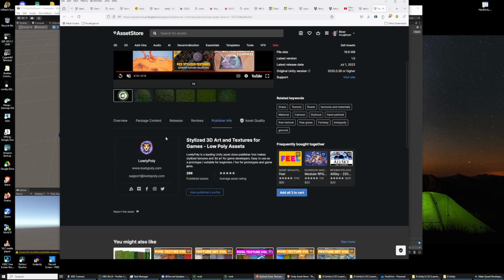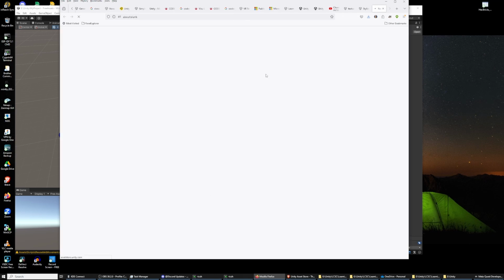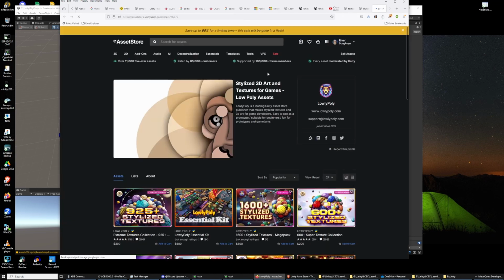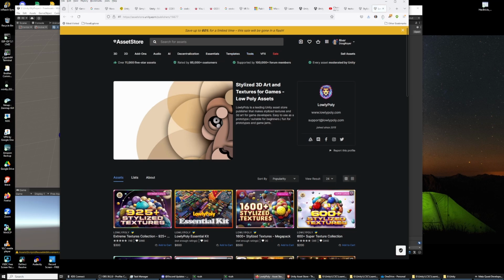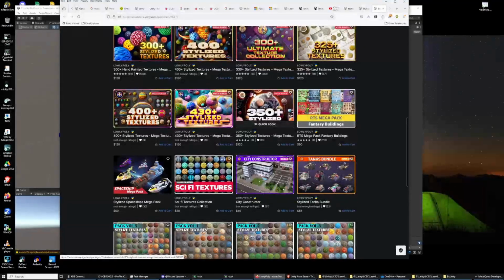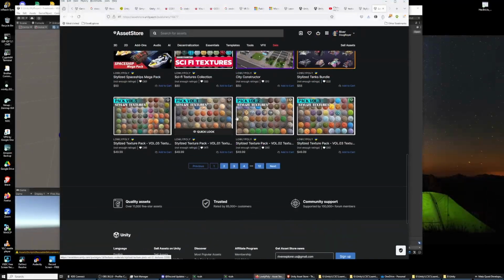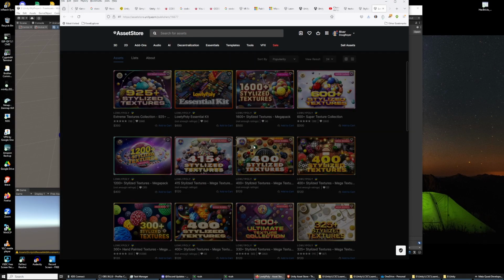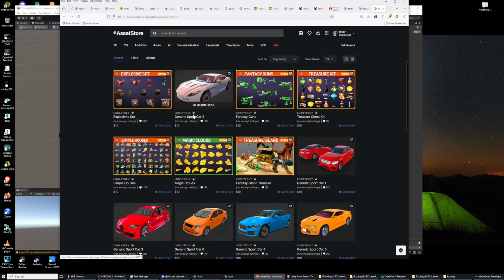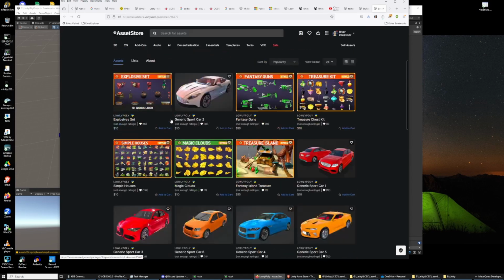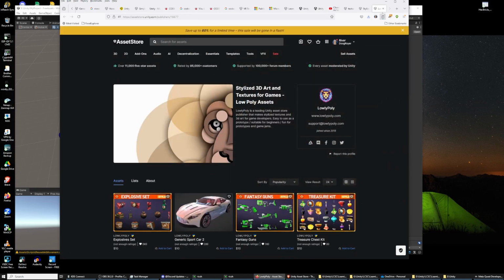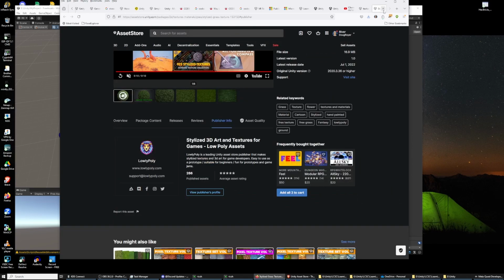And the publisher info, you can find it. You can go to his publisher's profile, and it will come up with his profile and the various things that he has. He has a lot of things for sale. So this guy, oh gosh, he has pages of stuff. He has 12 pages of stuff for sale. Just picking the, oh my goodness, most of the stuff's for sale. But that's okay. I generally don't buy them. There's just so much free stuff.